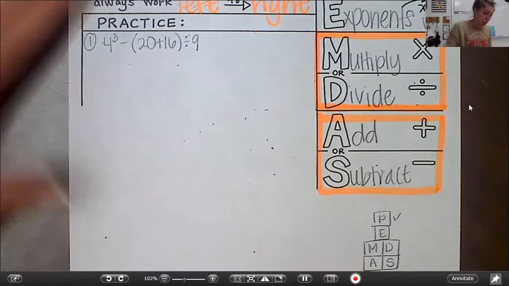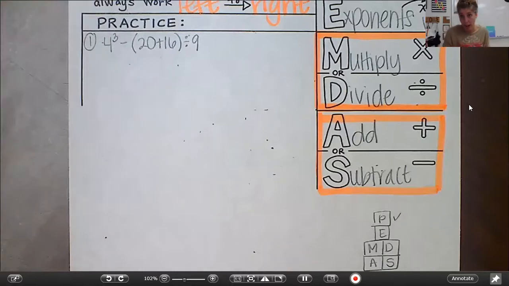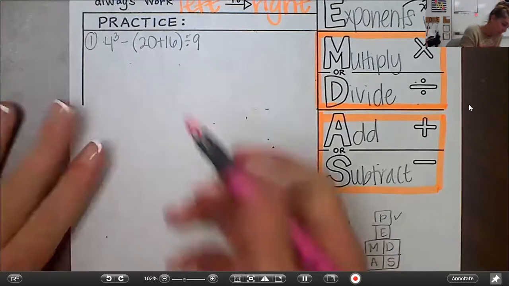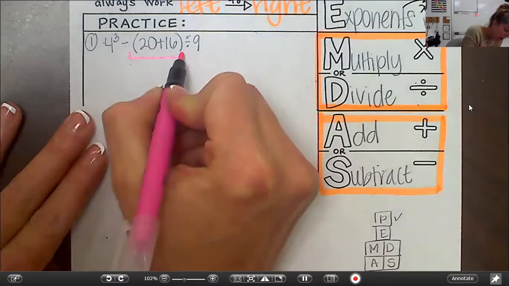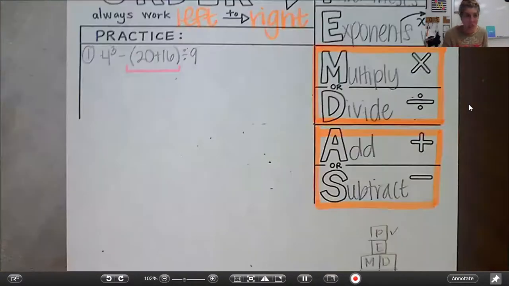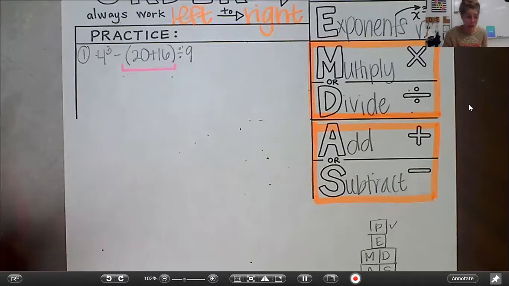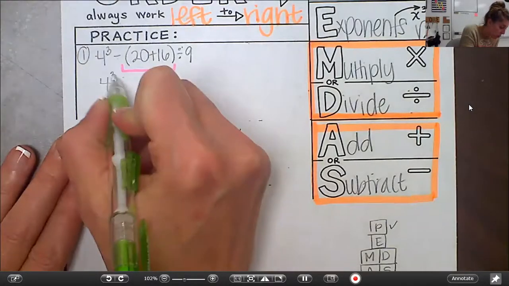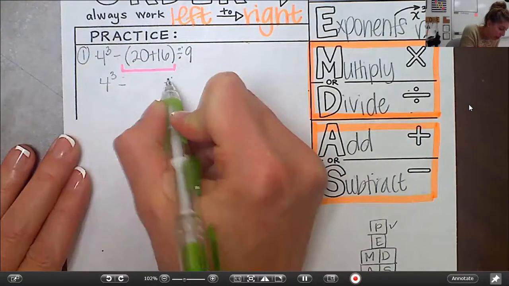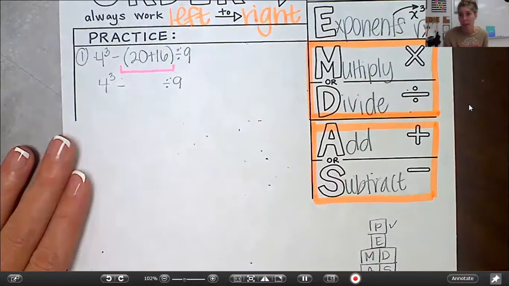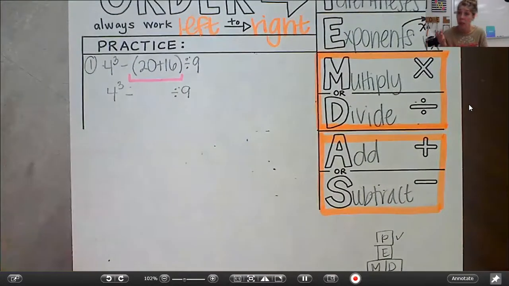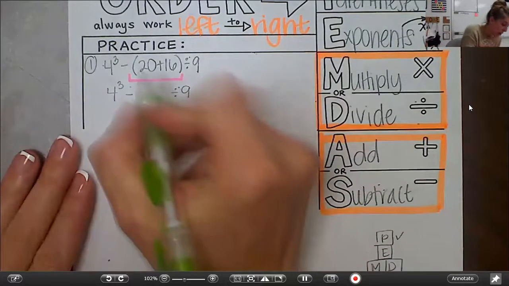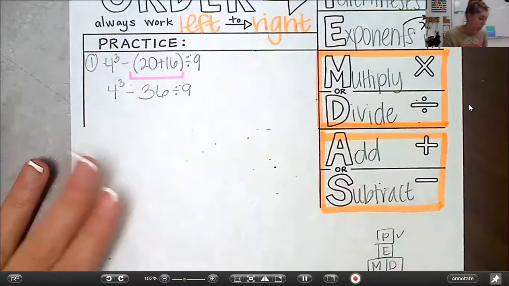Something I would like you to do as you're working out these problems is use almost a bracket, if you will, to show me what step you are doing. That's easier for me to see if there was a mistake or not. So I'm going to do parentheses first. 4 cubed minus, and I'm going to write dividing by 9, right? Literally everything else stays. You're doing one step at a time. And if you're doing it right, it's going to funnel and funnel and funnel into a smaller and smaller problem. So I've got 36.